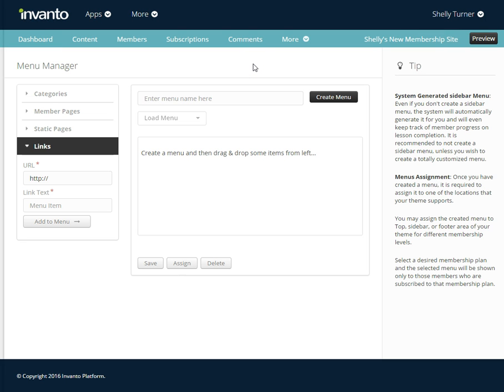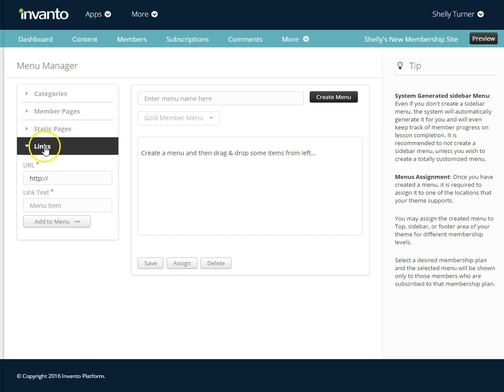So here we are at Site Menus, and we're going to create a menu from scratch that we want to personalize for our users. I'm going to choose to create a menu for our gold members, and I'm going to click Create Menu. Now there's nothing in this menu yet, so let's go ahead and create some things inside this menu. First of all, I want to create access to a page that's outside of the membership site. So let's say I want to send them to Google.